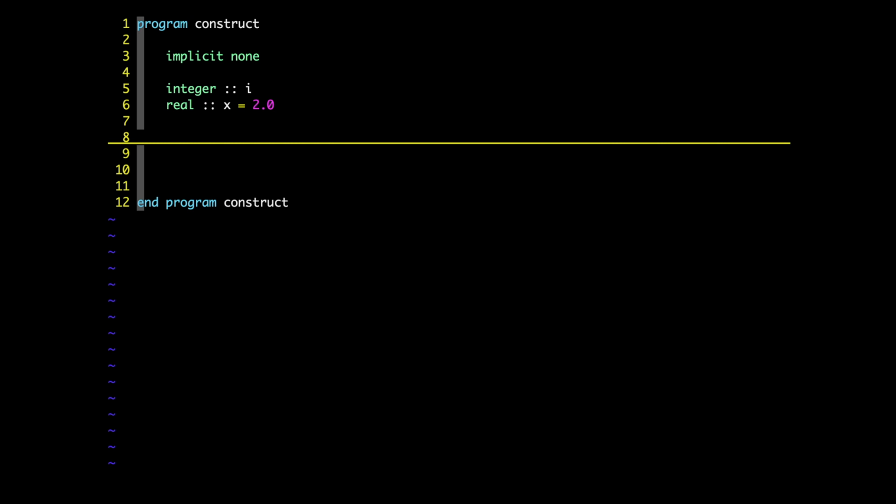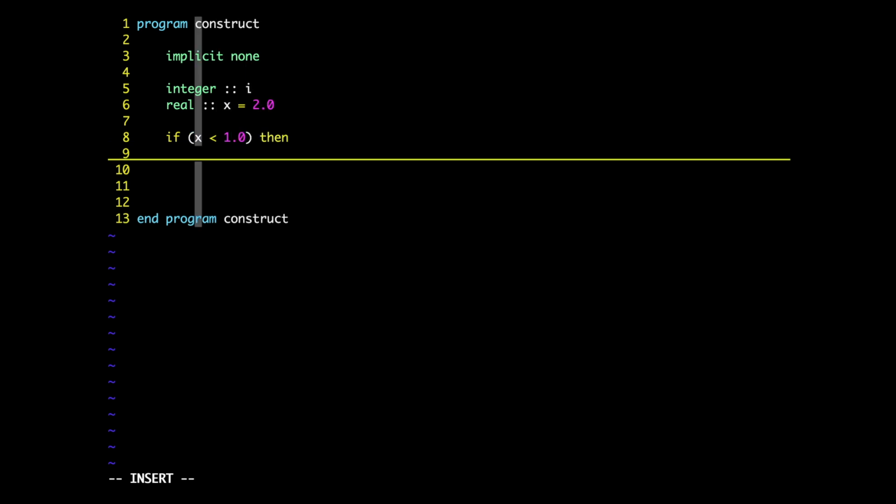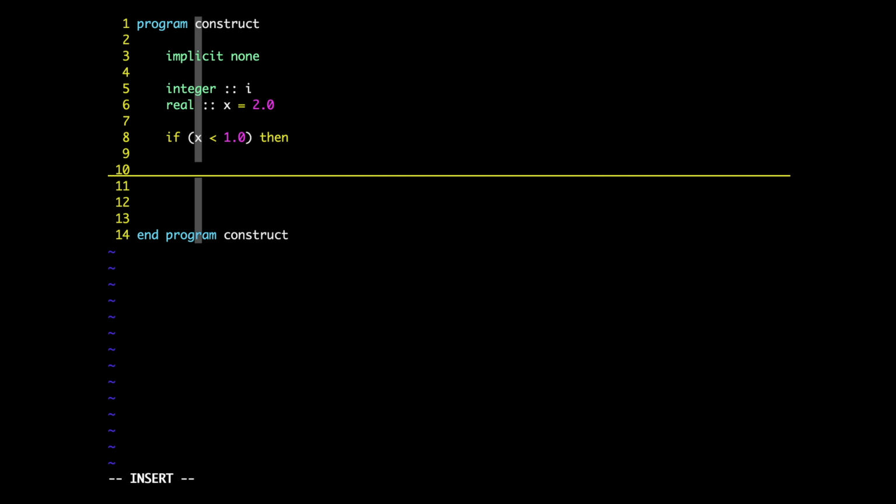So let's see here. So x is equal to 2.0 in this case. And we're going to say if, put in parentheses here, if x is less than 1.0, then we're going to do something, okay? So in this case, I'll go ahead and just make a print statement.